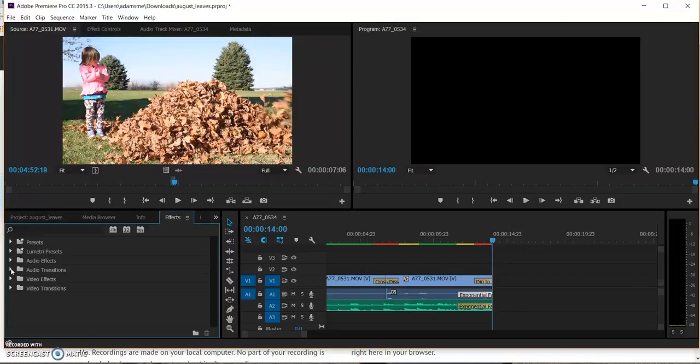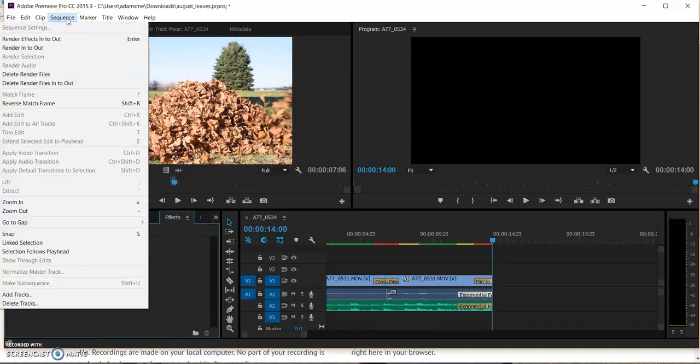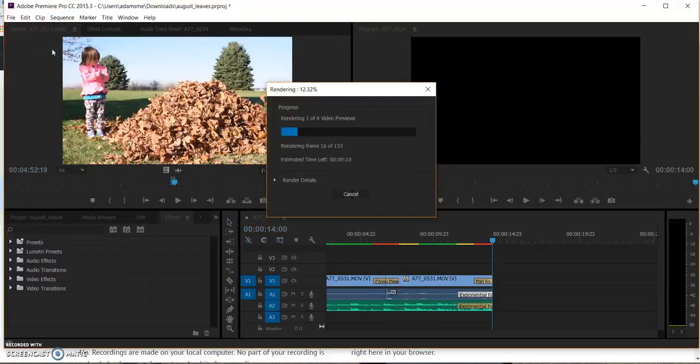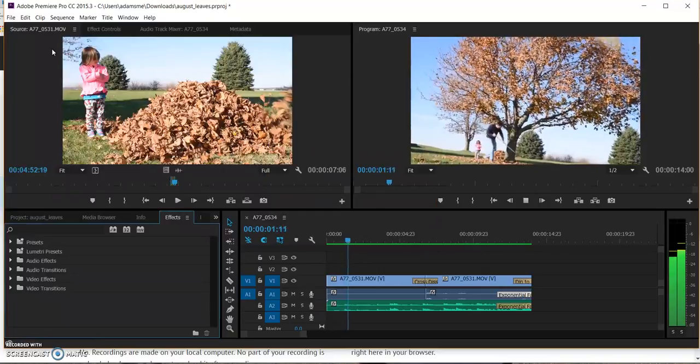But for now, let's talk about exporting your video. So just like in Audition, you want to export it out of Premiere. The first thing you need to do is render everything in your sequence. And that is basically just making sure that the transitions that we put in here are going to work in our video. So to do that, you go to Sequence. I want to render the entire video. So I'm going to select that and see where these red lines are. Now they're turning green. That means the effects are rendered. Great. So I'm done.